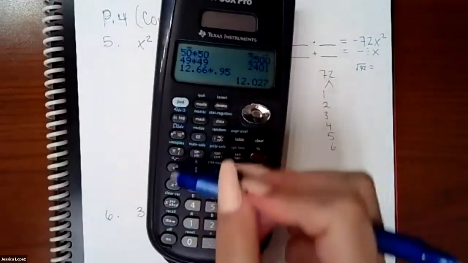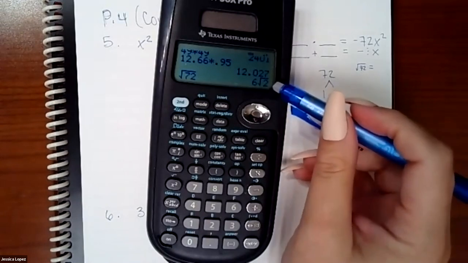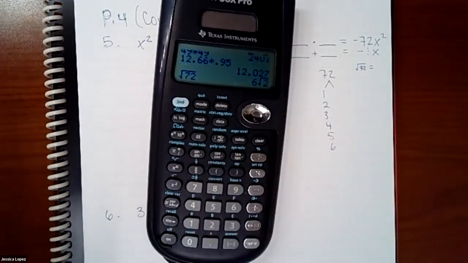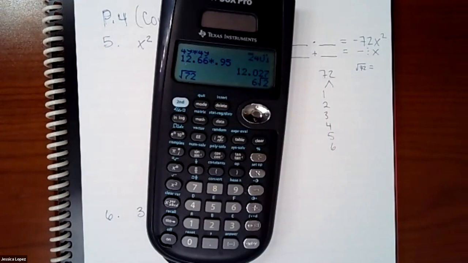Let me see, square root of 72 is, oh, that's weird. That's what's nice about this calculator: if you do have to enter exact answers for your problems later, this will reduce your radicals for you, and so you can give your answers in exact form real nice. You don't have to know how to break out a square root of 72, okay? However, your calculator only does it so far. As long as the numbers are less than 3 digits, then it'll work. But when you start getting into the thousands, it doesn't work anymore, okay? It only goes up to hundreds. So hopefully you don't see that. If you do get a number like 1,000, there's a process to do it, and if we get there, I will explain it. I highly doubt it, it rarely ever happens, okay?